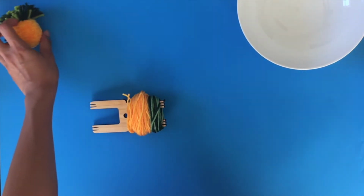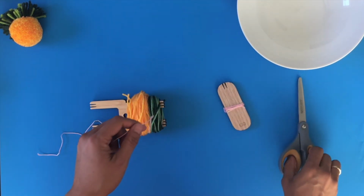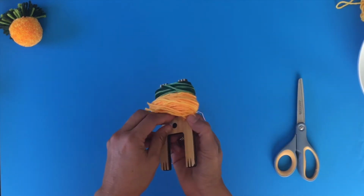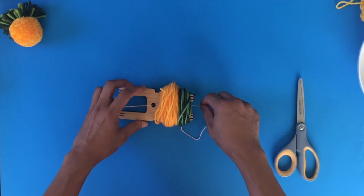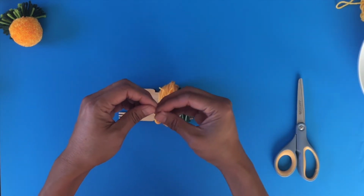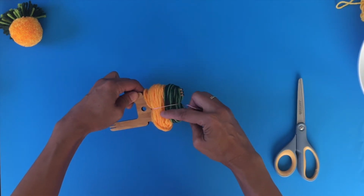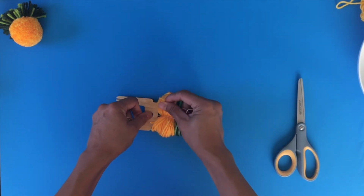Set your yarn aside. Now you're going to cut a 24-inch piece of embroidery floss. Slip your embroidery floss under your yarn bundle here. If there's too much yarn on there, you could thread it with the needle and just help it thread through. It will make it a little bit easier, but you could just use your finger to tuck it. Make sure your ends are even. Begin to work your tight double knot. Before you make that tight double knot, flip it over to make sure that your floss here is in the middle. If it's not, I just use my finger to wedge it over a little bit.